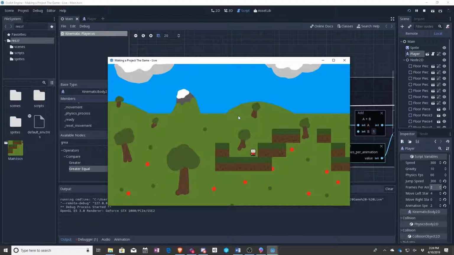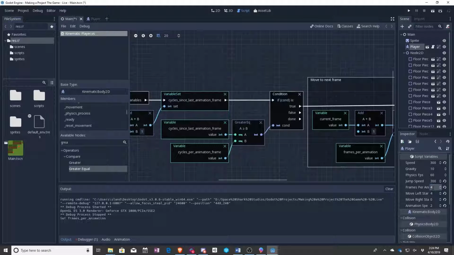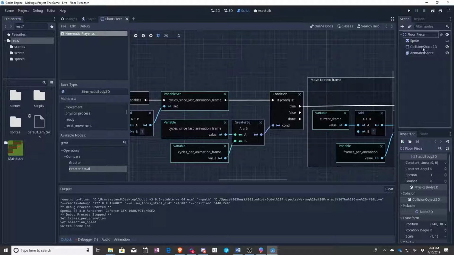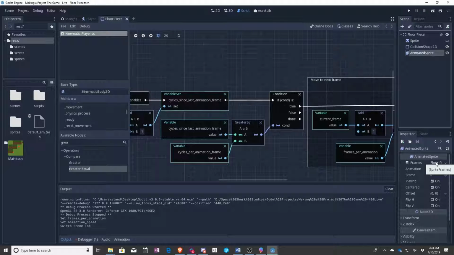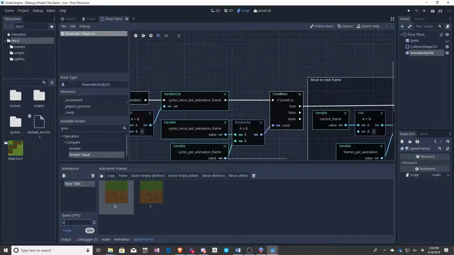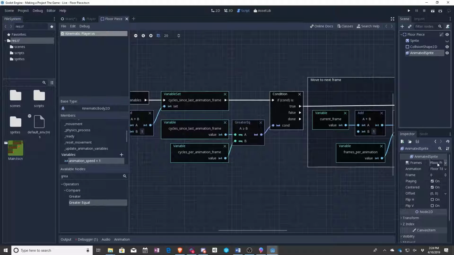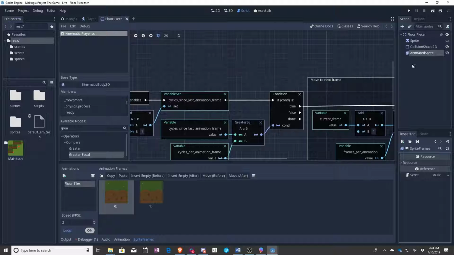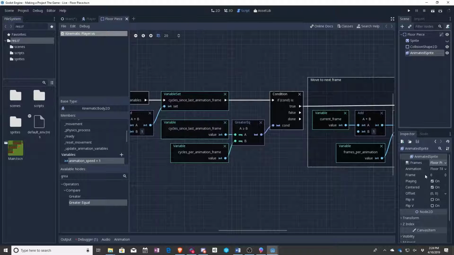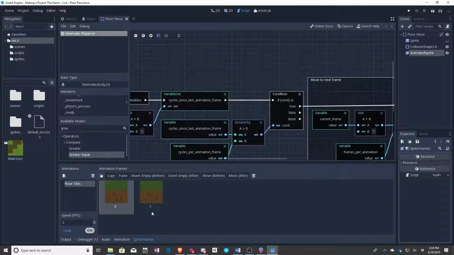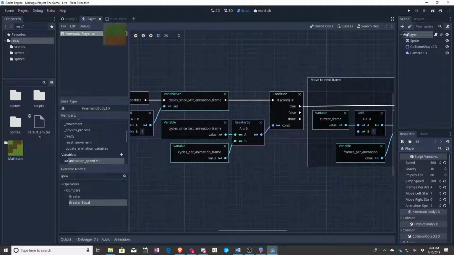So he's just kind of kicking it. And if you notice, if we go into one of these and look at these animations, we have speed as well as which frames to play. We basically just recreated this animation sprite. Here's the frame it's on. Is it playing? Which animation is it playing from all of these? All of this should look very familiar because that is what we just made with our player.